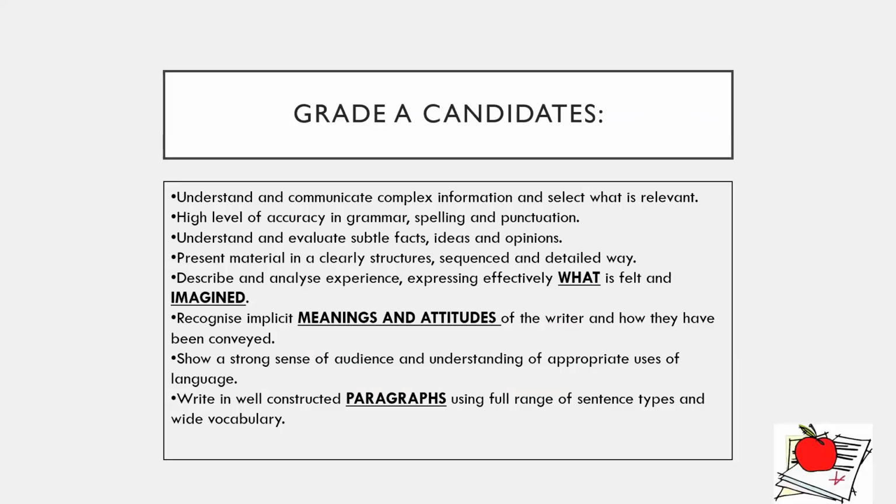Grade A candidates, those candidates in the high bands, really understand and communicate complex information and select what is relevant. They have a high level of accuracy in grammar, spelling, and punctuation. Again, they don't lose out on those easily achievable marks, the SPAG marks, and they understand and evaluate subtle facts and ideas and opinions. They present their material in clearly structured, sequenced, and detailed ways. They describe and analyze experience, expressing effectively what is felt and imagined.